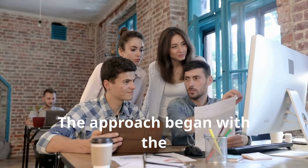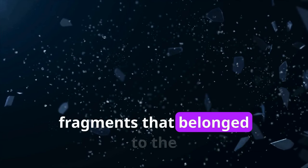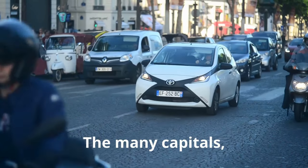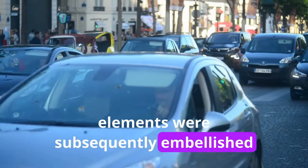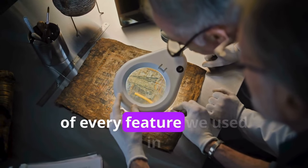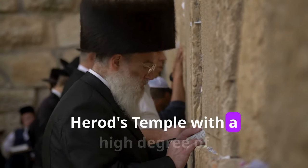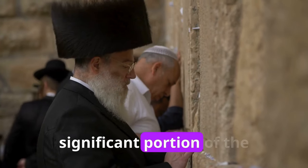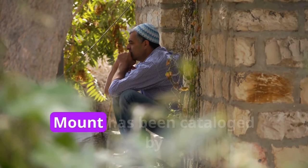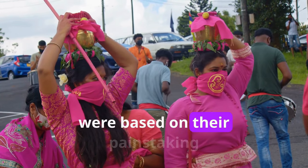The approach began with the application of these classical design concepts. Next, we examined over 500 stone fragments that belonged to the temple and were cataloged by Dr. Orit Peleg. The many capitals, entablatures, and other stone elements were subsequently embellished with these details. These 500 stones and other historical archaeological artifacts are the source of every feature used in our 3D model. We were able to rebuild the original walls of Herod's temple with a high degree of accuracy because a significant portion of the temple's foundations are still intact. Every stone known to have been part of the old temple mount has been cataloged by Dr. Ilat Mazar and her colleagues, and our 3D model's walls were based on their painstaking designs.